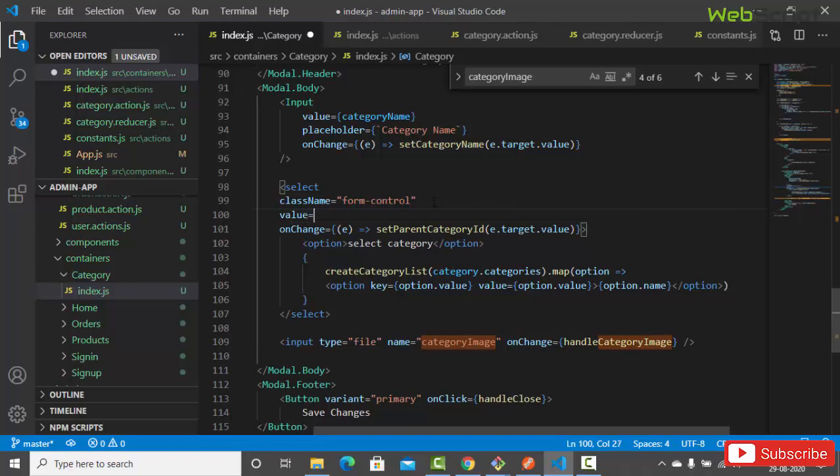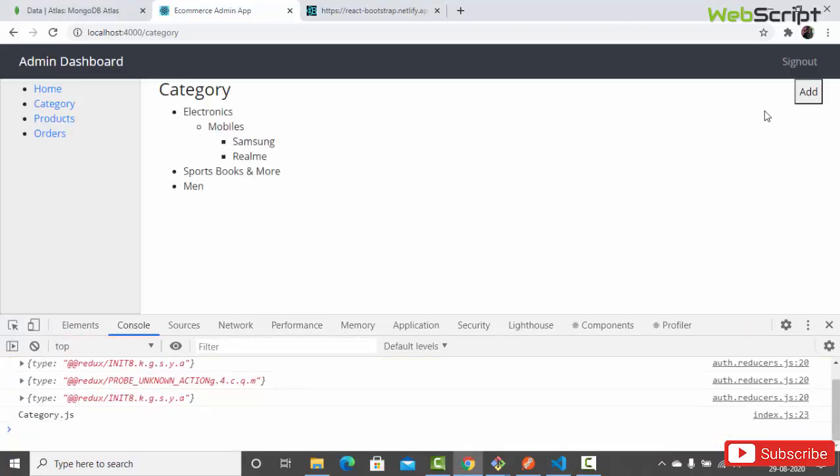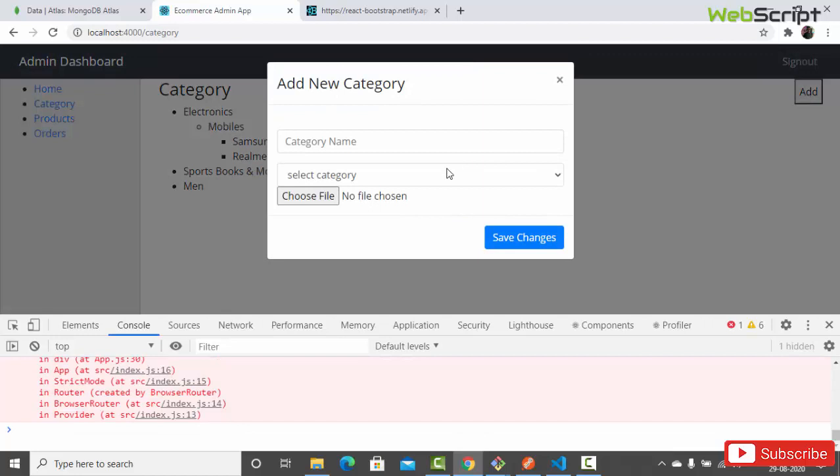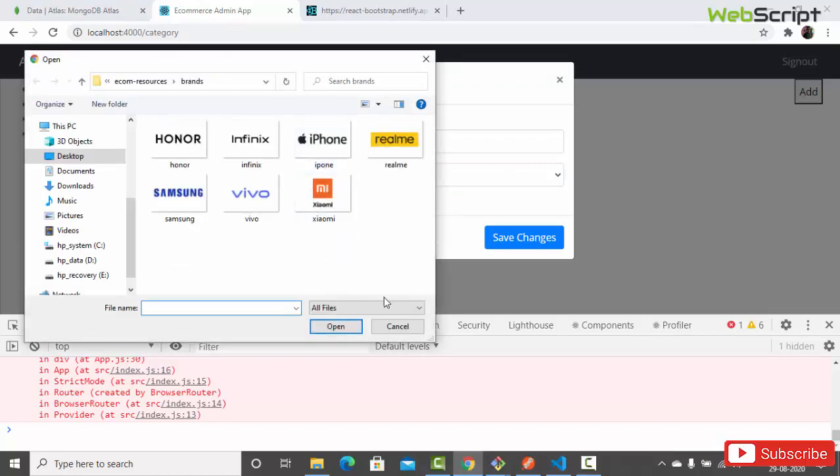So we'll say value equals parent category ID. Okay, save. Now let's go and let it reload, and here we can see we can add, right? So here we have option, we can select, it is working fine, we can write, and we can also choose a file, right?